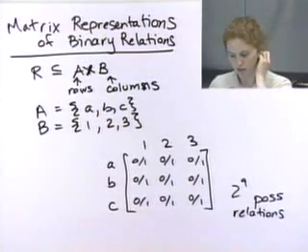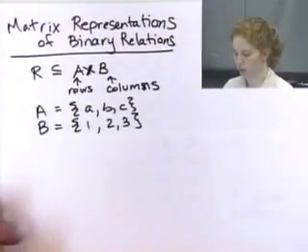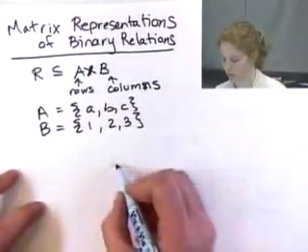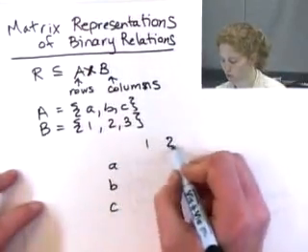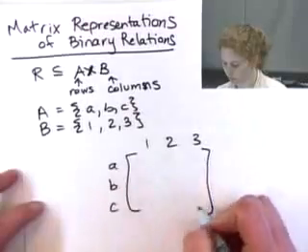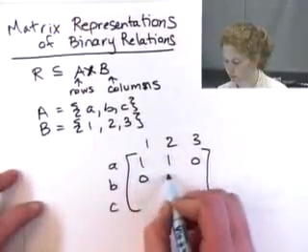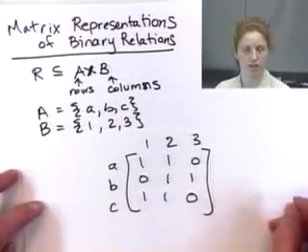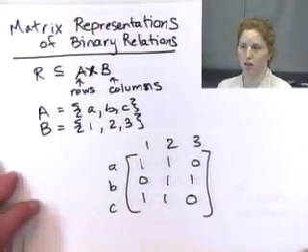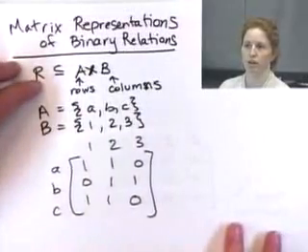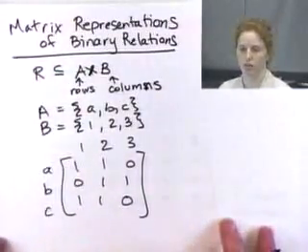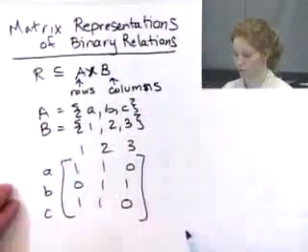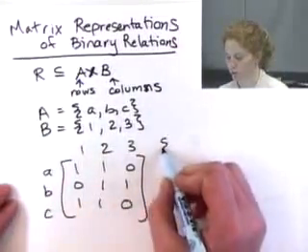Okay, so let's make the simplest example. This isn't reflexive, so let's just make some example relations here. If we have A, B, C, 1, 2, 3. That's a binary relation, right? And so if I have this matrix, which I just made up, I can draw a picture for it, right? Or I can write the points down. So these are things that you want to practice doing. You want to be able to write the points. You want to be able to write the picture.